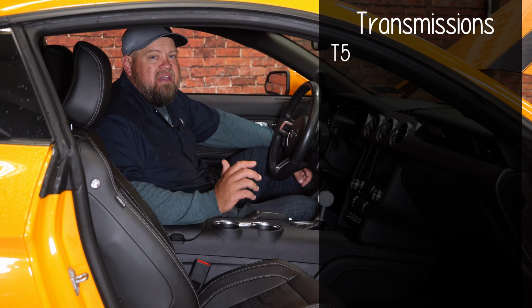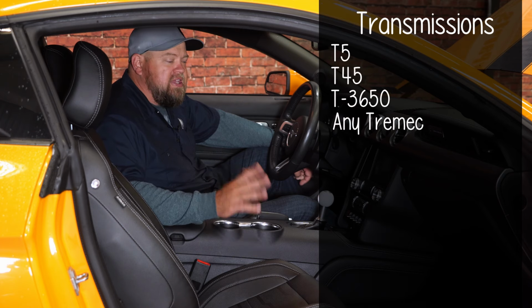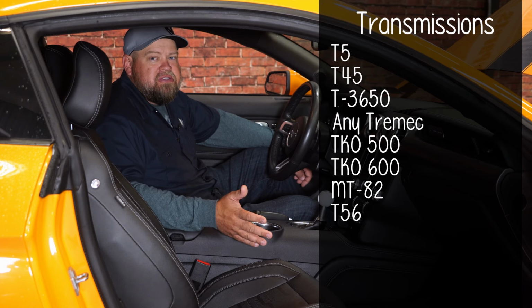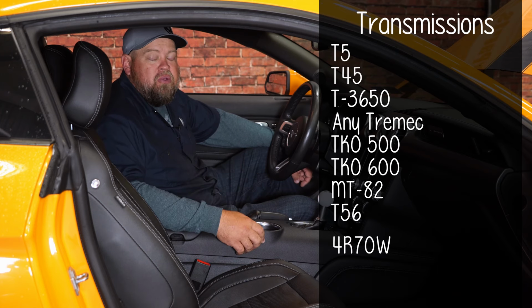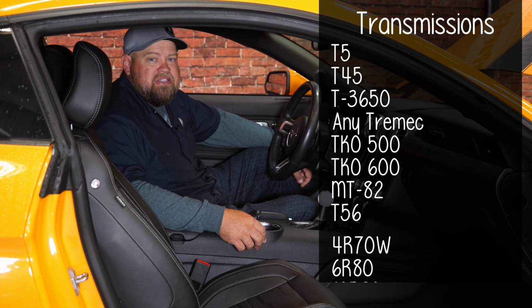That means T5, T45, T3650, any of the Tremec transmissions, TKO500, TKO600, MT82, T56, all those manual transmissions will work with your Coyote swap. Also for the automatics, a 4R70W, a 6R80, and even the 10-speed 10R80 will all work in your classic Mustang.